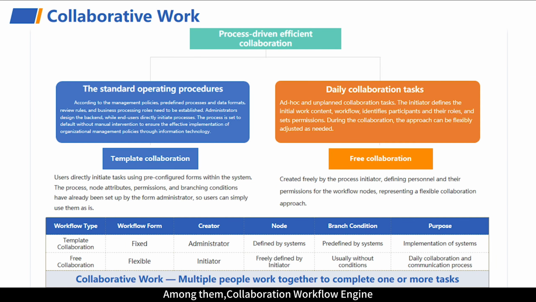Among them, Collaboration Workflow Engine is the core of Collaboration Operation Platform, which is divided into 2 modes: template collaboration and free collaboration. Free collaboration can be achieved by customizing process rules and event content to achieve intra-organizational work communication and task collaboration. The template collaboration, on the other hand, is based on the organization management system, predefined processes and data formats, audit rules, business processing roles.